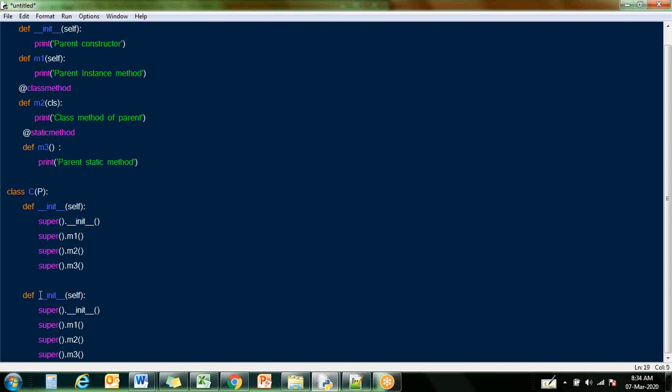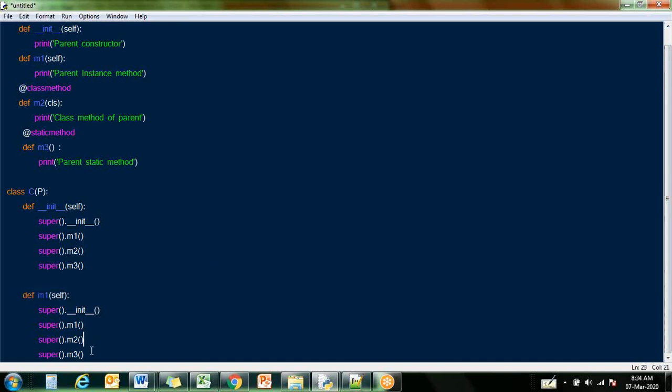I hope it is online. This is an instance method M1 of the child class. Whether I can call from it all the superclass constructors or M1, M2, M3 methods.